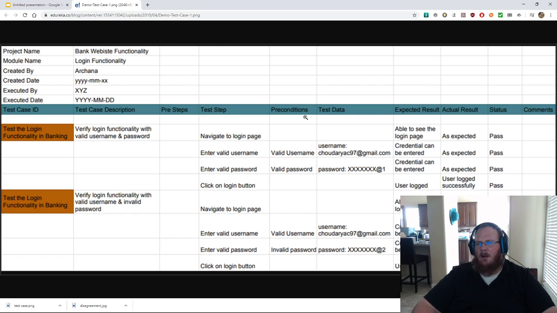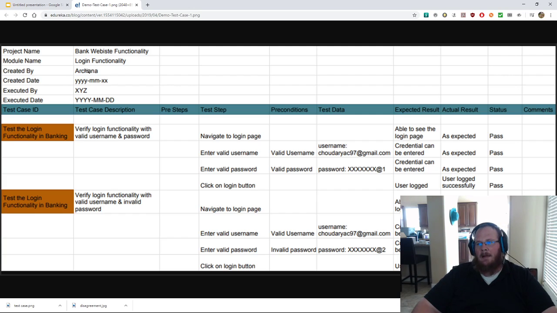And they're not always in this format. There are dozens or hundreds of formats that they can be in. But here's an example of a pretty decent one. So up here you have a project name. Based off of the terminology we went over, you should kind of know what that is. Module name, don't worry about that. That's going to be like the test name, test case name. Who created it, the date that they created it, and that's important.